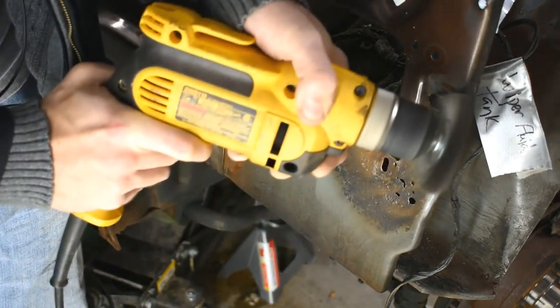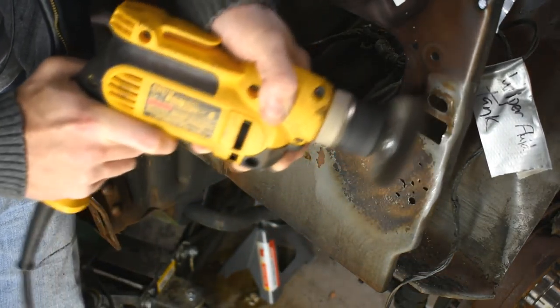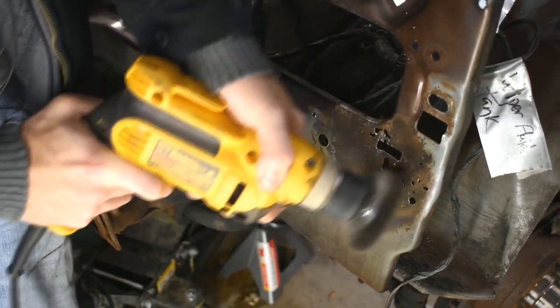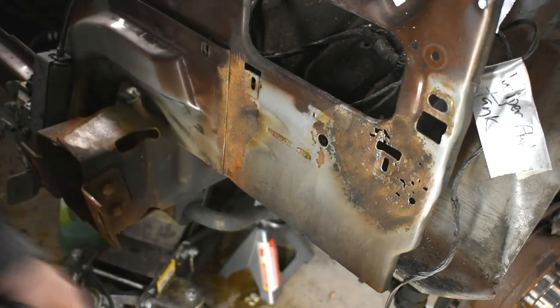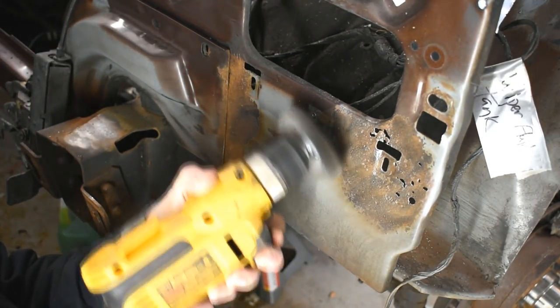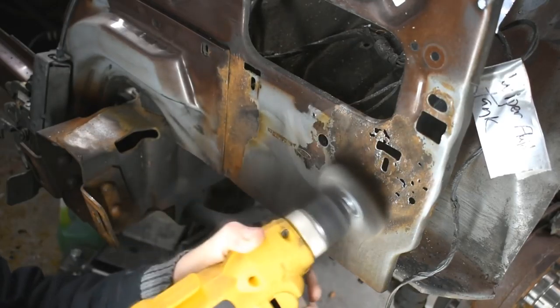Anywhere, especially along that fender, anywhere that it's so horribly pitted, I'm not even going to bother saving. I'm just going to weld new steel in. But these parts here in the front, they're not going to be visible, so I might just get all the rust off and then, you know, paint over it. And it's really important to get all the rust off.